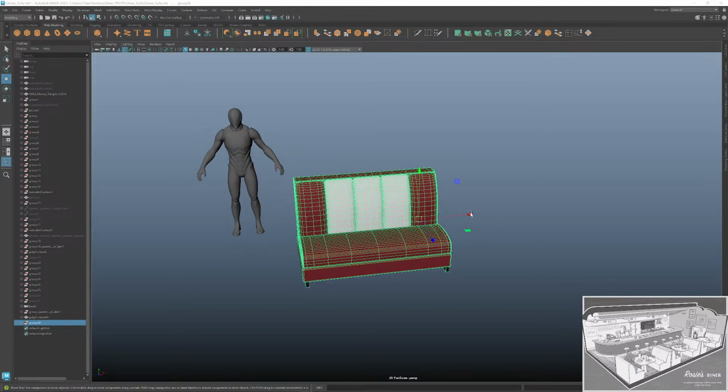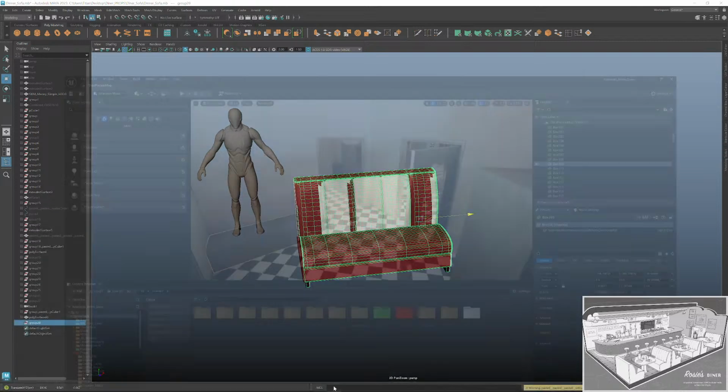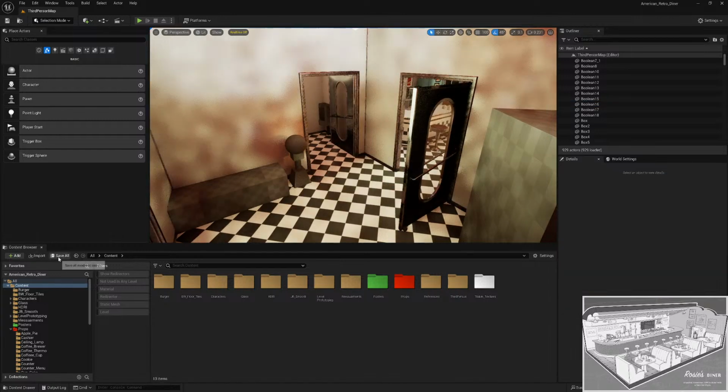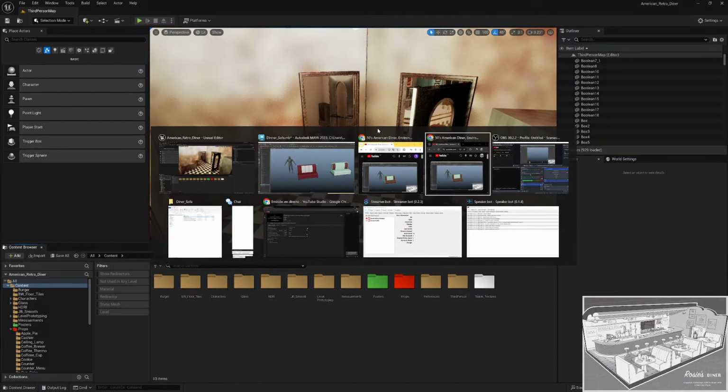Is it there now? Damn it. I don't know what's going on. Maybe my PC is dying. Too much Unreal Engine for my PC.